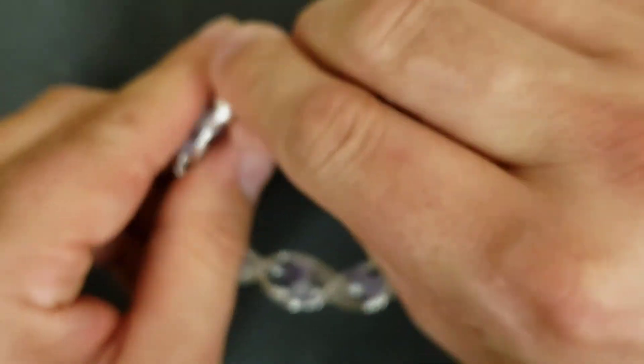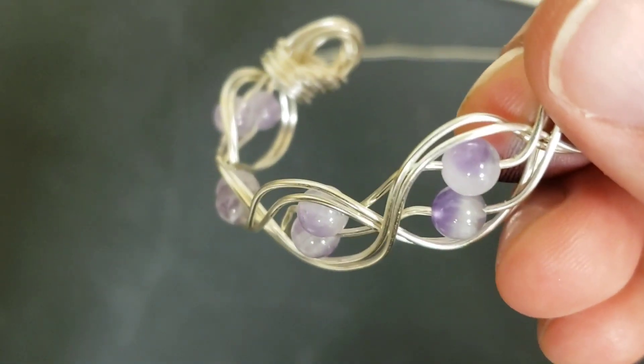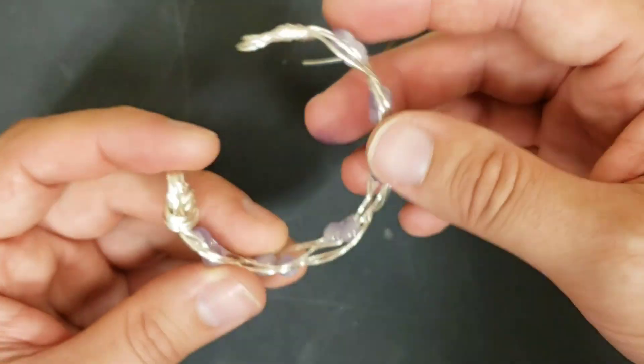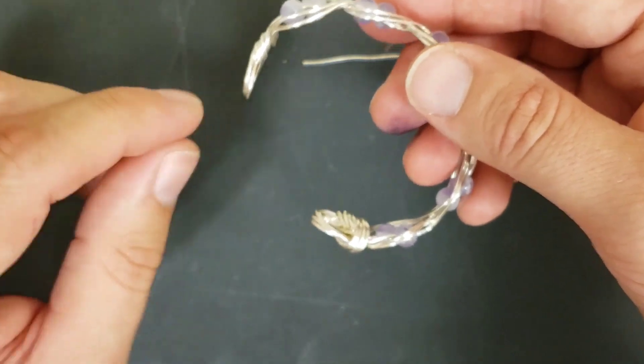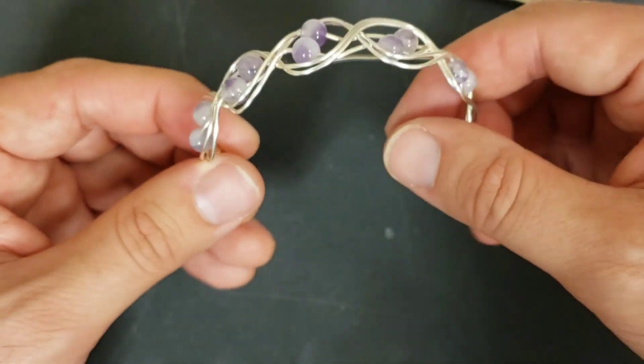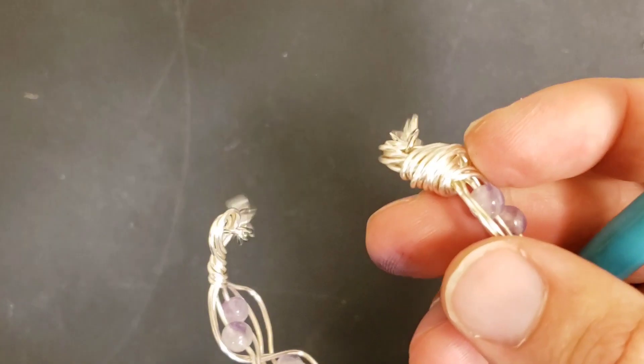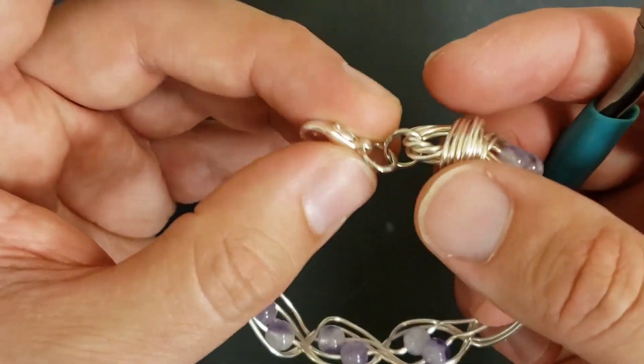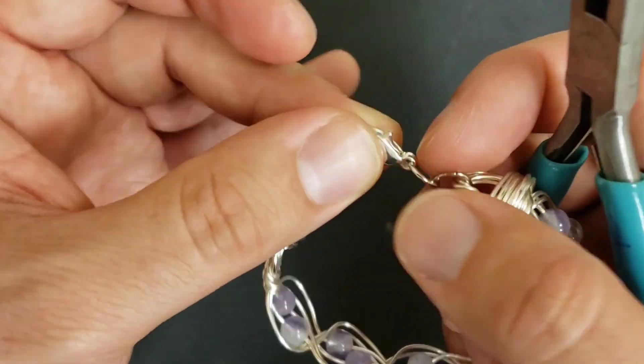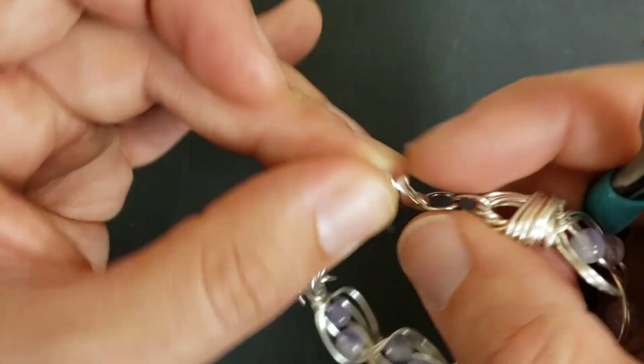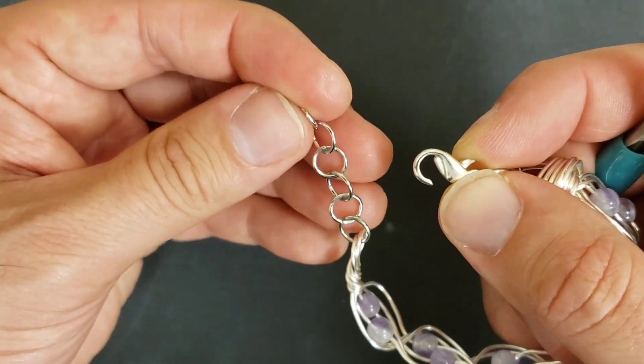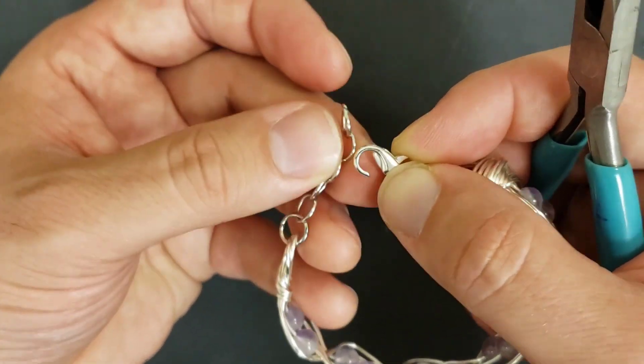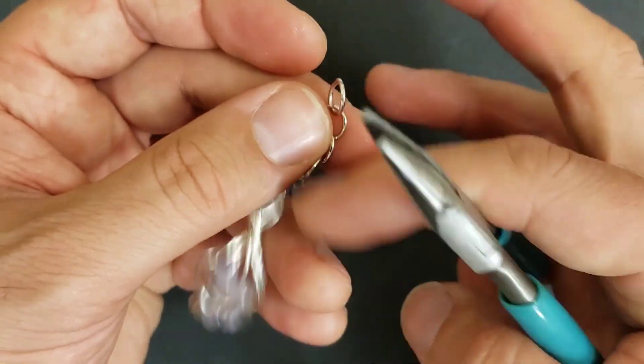It bends really nicely. It has a really good feel at this point. And on a skinny wrist, the tension alone can hold it. You could just pop it right onto someone's wrist like that. But what we're going to do is put a couple of jump rings and a lobster clasp to make it adjustable so it can be for all different size wrists. I put two jump rings before the lobster clasp just because it's easier to get your fingers in there to grab it if it's not super rigid. So the two jump rings allow it to move a little bit. And then I put about six or seven on the end so you can make it adjustable to many different size wrists. You could put more if you want. These are eight millimeter jump rings.